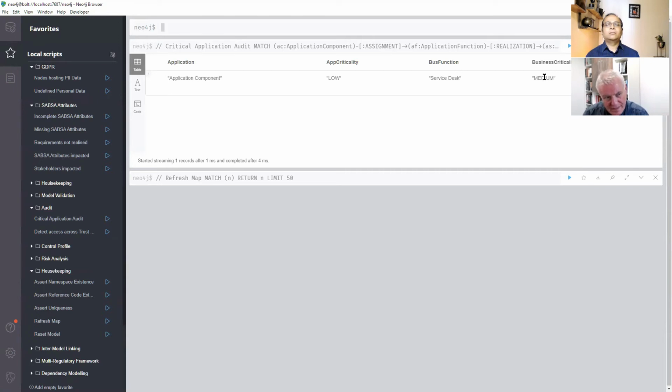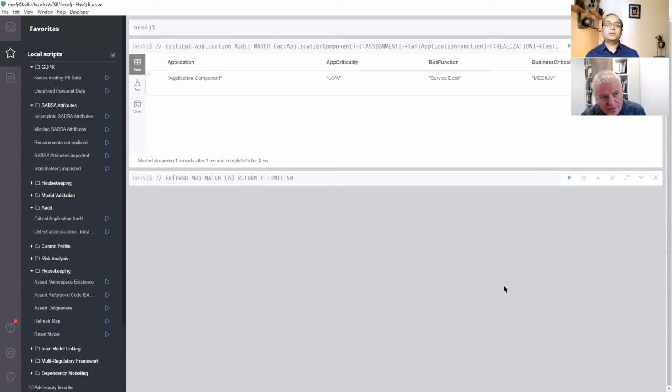Now, it doesn't sound like rocket science on a small model of 30 elements, but a typical enterprise architecture model has maybe 10,000 elements. But it's a simple 3-4 line query where you can run this critical application audit, instead of once a year and being a real pain, you can run it every night if you want.